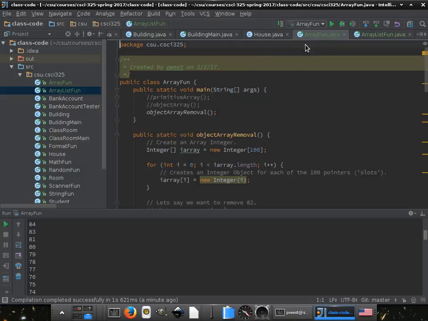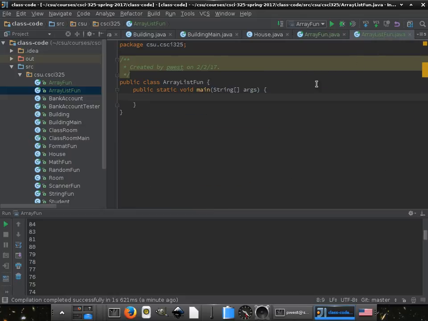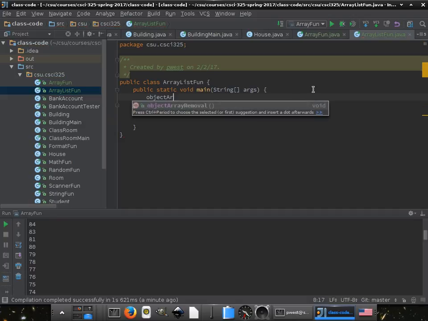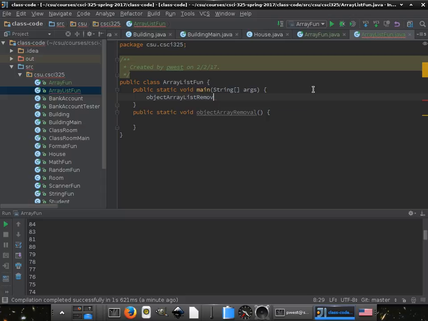And we'll go over to ArrayFun and we'll do object removal up here. Whoops, that's not what I wanted. Object removal, we'll do object array list removal. I'll put the whole list in here.